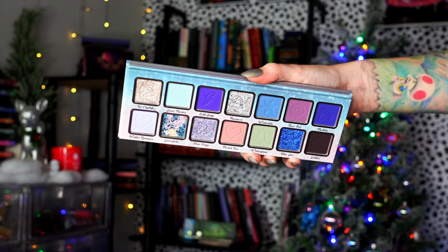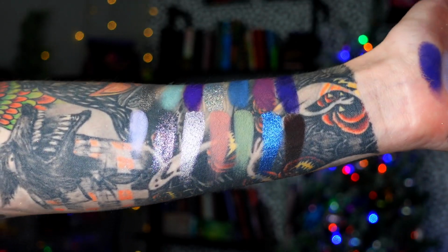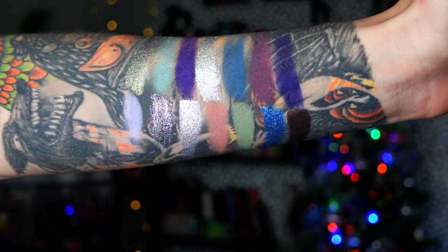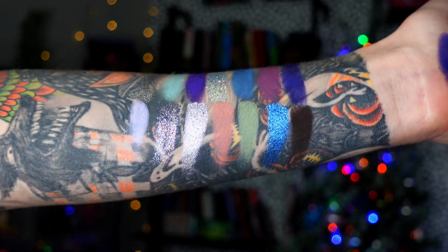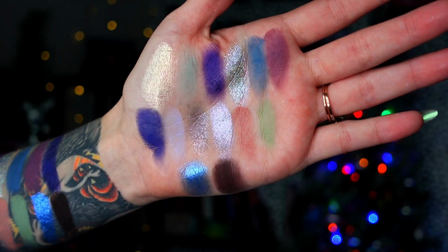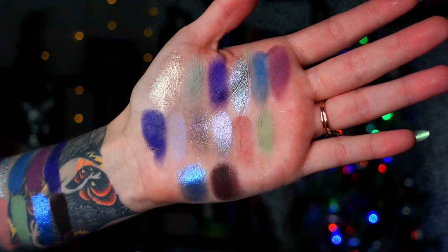I love this grungy, wintry color story. I just feel like no matter what you do, you're just gonna really grab onto that wintry vibe, whether you play with the darker tones or the lighter shades. It's a really fun mixture of grungy and pastel. The shimmers are so pretty. I feel like Gourmande Girls just keep stepping it up. I'm so in love with this. It's so good. Very unique, very fun. Definitely one of my favorites this brand has done. I just think it's incredible.